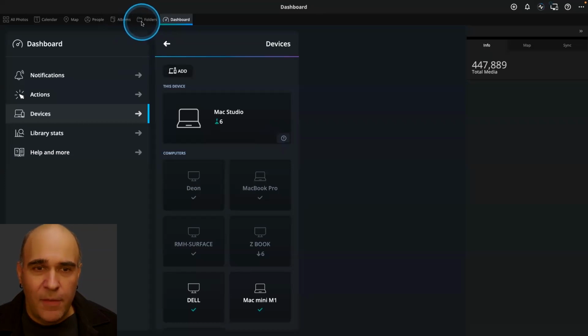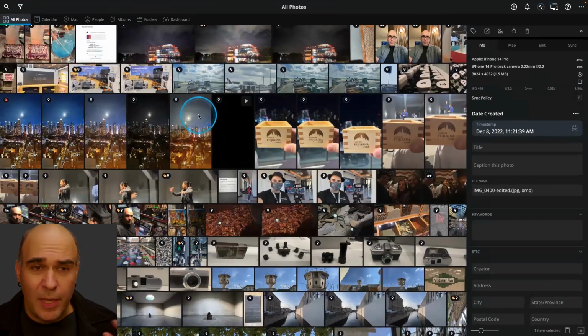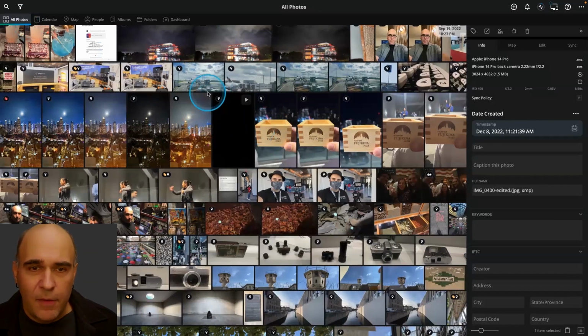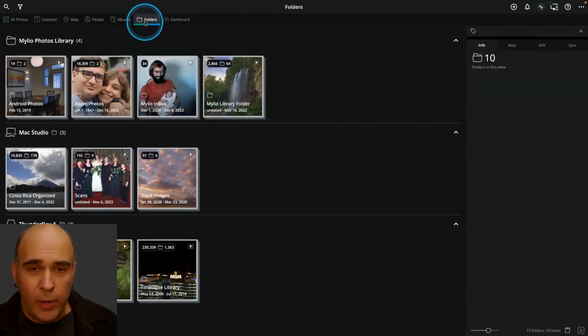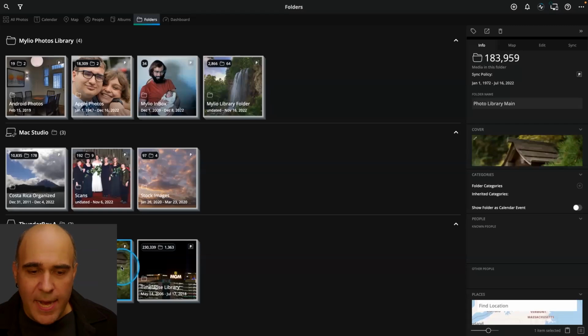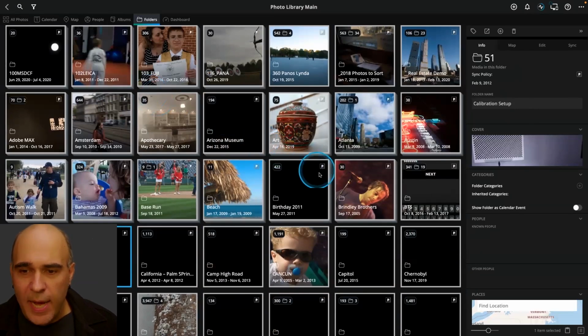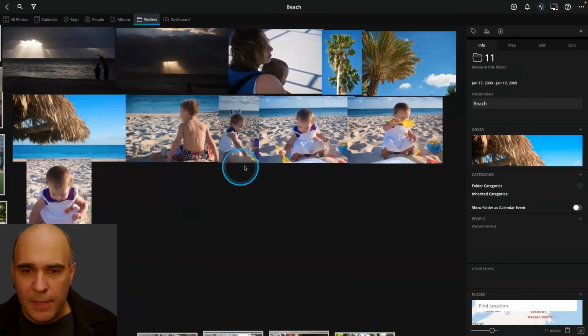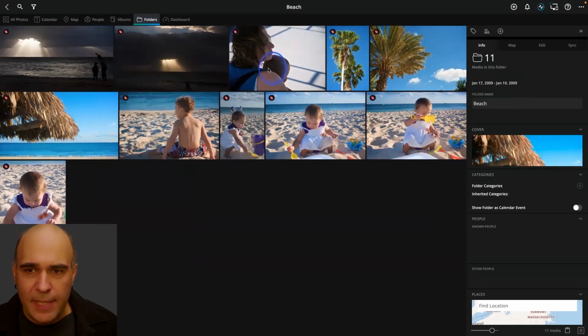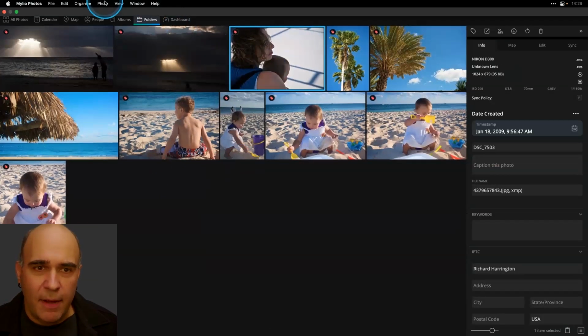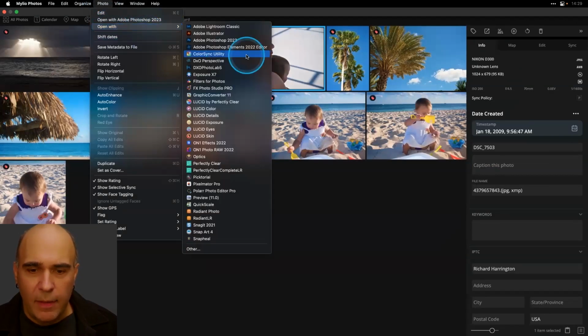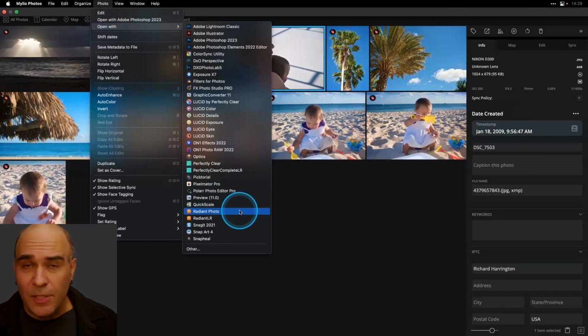All right. So if you were here, it's the same idea. And you can do this with other tools as well. So if you're working with something like On1 or Capture One, they also support external editors. So Radiant can be used with any one of those type of external editors. So you can hand an image off. So for example, let's go here to the beach and let's enhance this portrait. So I can say photo, open with, and choose. And other applications do this too. You can always hand off to Radiant Photo because we work as an actual standalone editor.